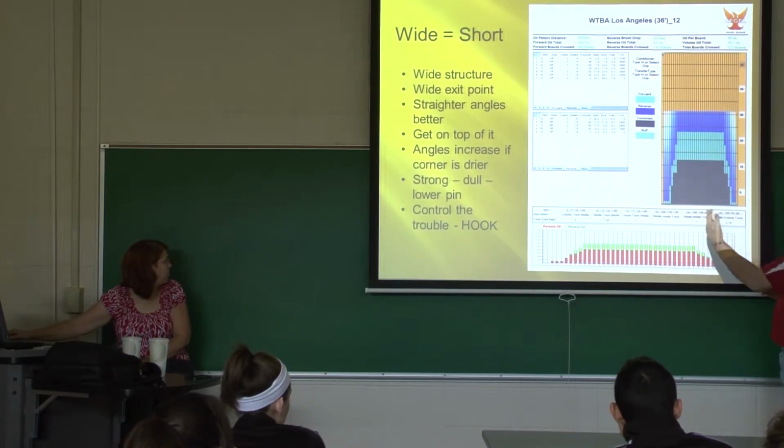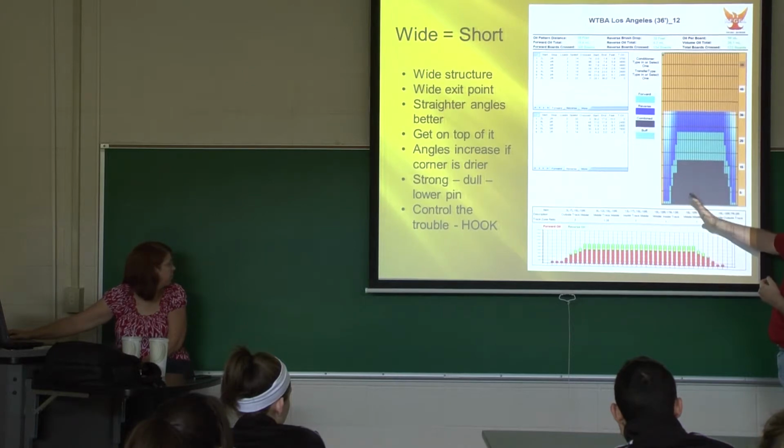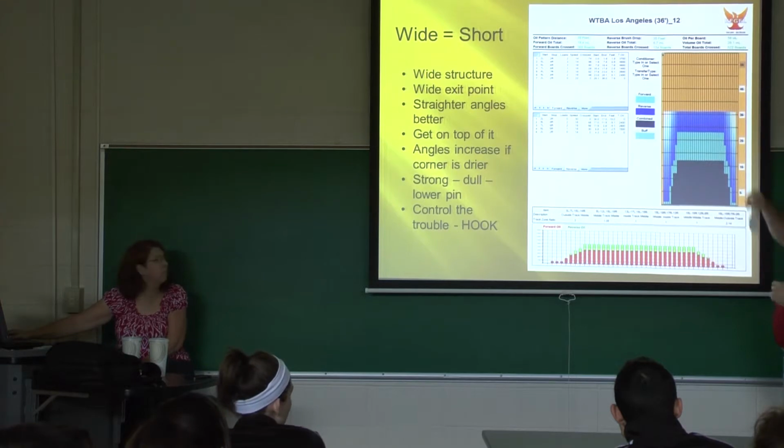Don't try to get too deep on the shorter patterns. I like to say get on top of it. If that's your break point, you see this wide oil through this whole part of the lane, get your feet over, get your angle over, and get the ball going up the outside of the lane. Angles can increase if this spot down here is a little bit drier.